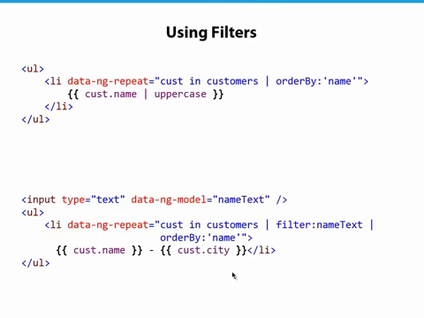Now the next thing we can do with Angular is apply filters. So let's say that as we bind to maybe a customer name and we do that process, we want to uppercase it. Now, I could uppercase it in my data model, which we get to a little bit later, but an easy way to do this type of thing is to apply an AngularJS filter. So all this will do is this pipe is the separator between the data binding statement and something called a filter.